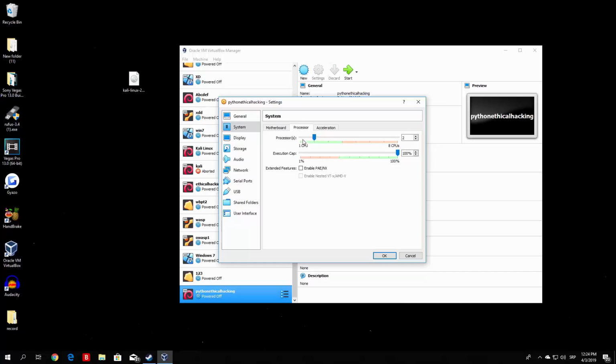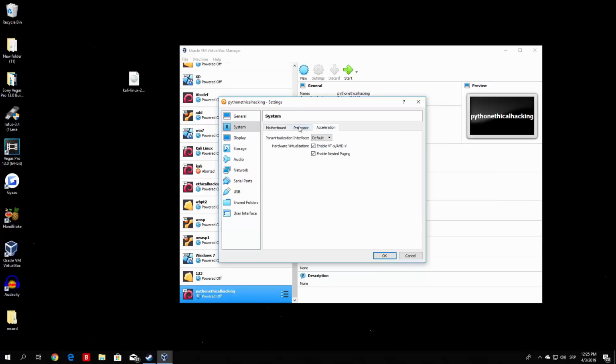So what I will do, I will just leave it on 1, and this right here is basically the percentage of core being used for your virtual machine. So if you just leave it on 1 and drop this to 50%, for example, the virtual machine will only use 50% of your 1 core, which is not enough, or maybe it even is, I never tried it. What I will do is I will leave 1 core to be used by our virtual machine, and I will give it 100% of power from that core.